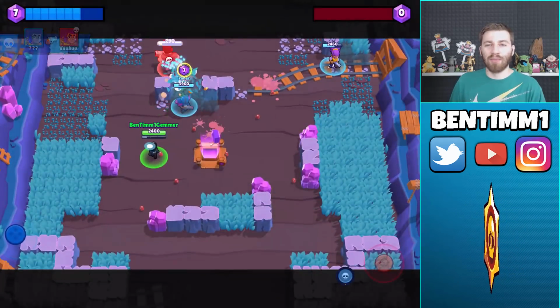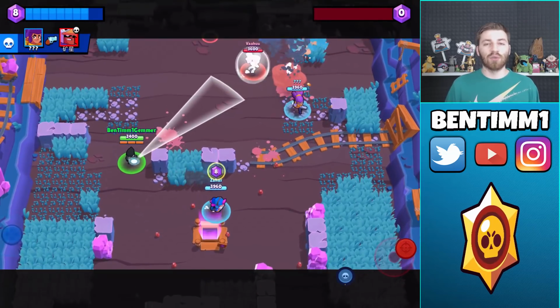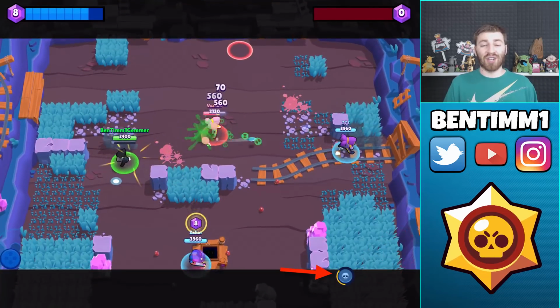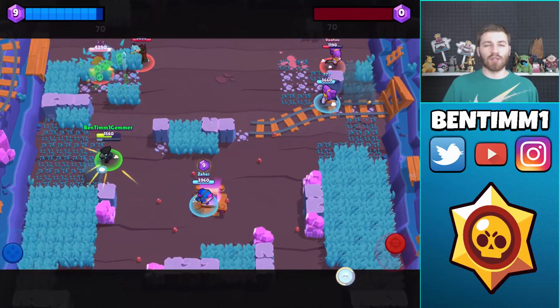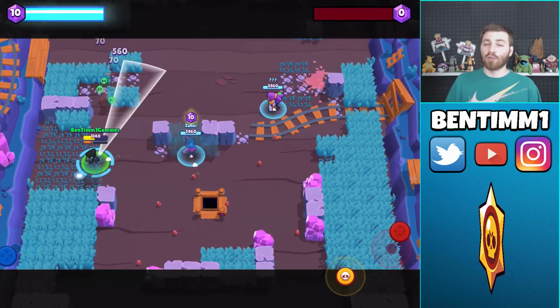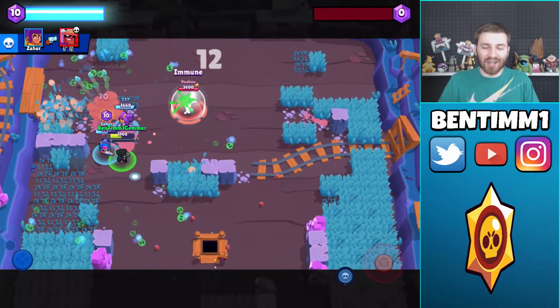And now I want to go a little bit more in depth on the super. This has a wide variety of things it can be. I'll get into a few, but how you charge this is basically just deal damage to enemy brawlers, land your shots from your main attack, and it's going to slowly charge it up. How fast this super ability charges depends on the brawler, because some brawlers charge this really fast. Some charge it really slow. It's all very dependent, and also it depends on how well you're landing your shots and dealing damage as well.